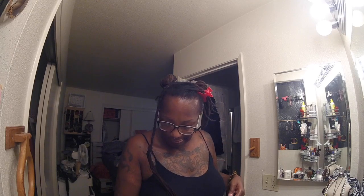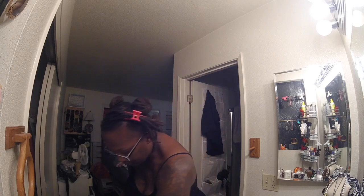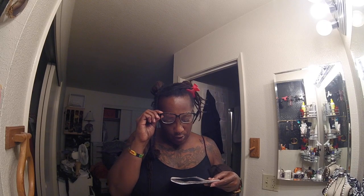Alright, so to wrap these, I'm going to try to ombre it. Let me cut the brown hair first. So this is the brown that I like. If I can find the end. I hate trying to find the beginning. Oh, these are on the outside. So I'm not using Red Heart. I am using Impeccable. And this color is Bordeaux Claire. Maybe claret.